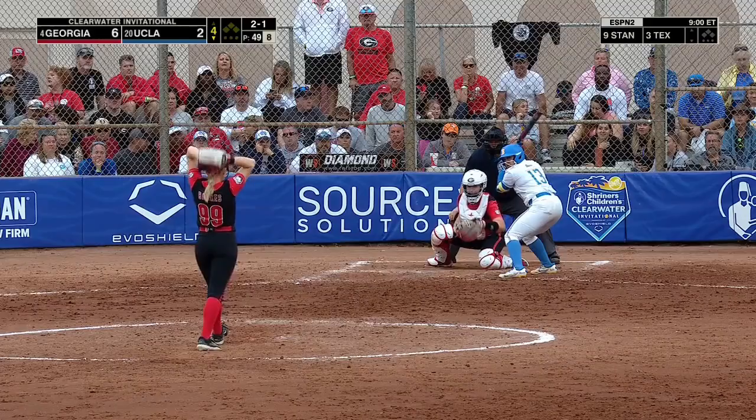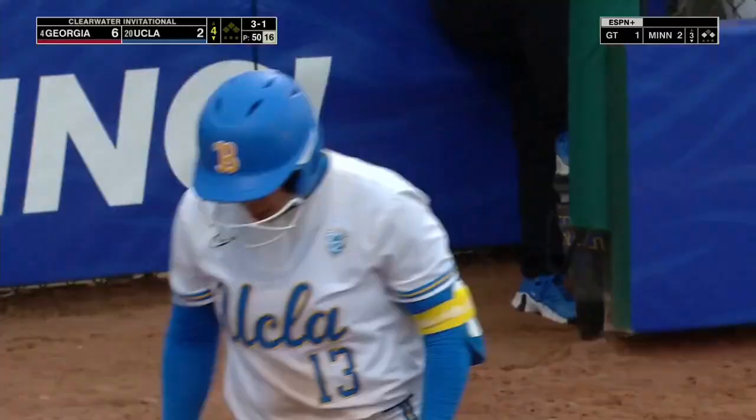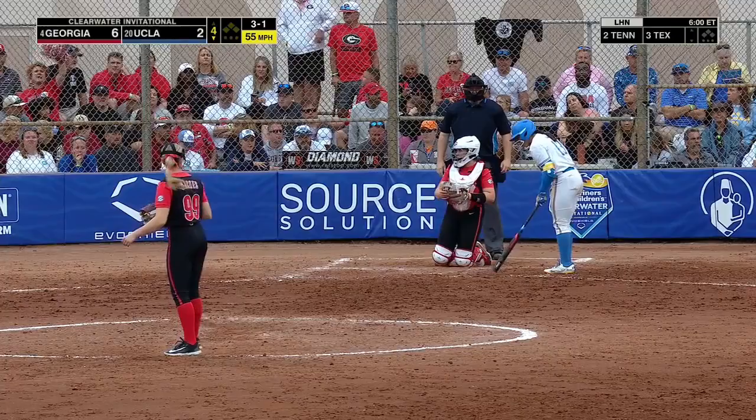He takes up high. Palacios, of course, transferred from Arizona. First year with UCLA last year. Hit over .300 with 10 homers, and then got hurt fairly late in the year, like April 22nd against Arizona State. Missed quite a few games going down to the tail. I don't know if that's related to the way the season ended for UCLA, but she was a big presence, not available to them late in the season.